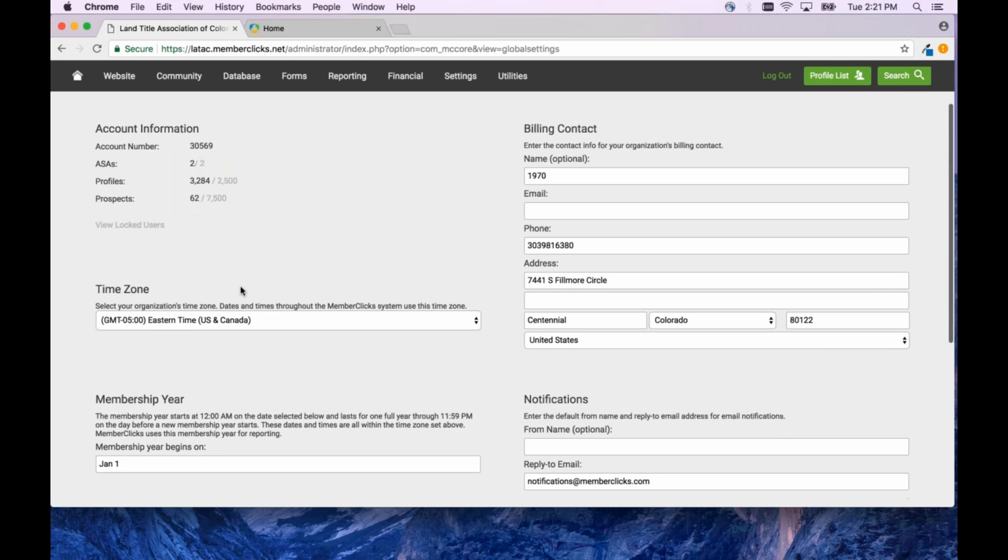Okay. The second part of this is for you to keep track of how many custom profiles you've used. So as of right now, you've used 3,284 custom profiles out of the 2,500 allotted in MemberClicks. Now, once I get rid of those information-only members and add them to prospects, that's obviously going to free up some space. I don't know if it's going to free up this much space. We might have to go back and take a look. Well, I think some of those without the home might do it too. Right, once we go through those, there was like 400 in that.